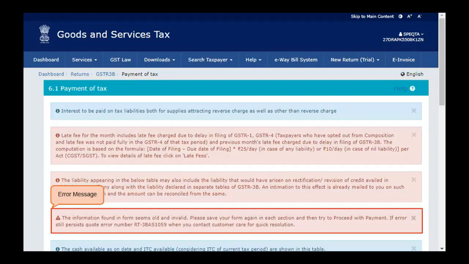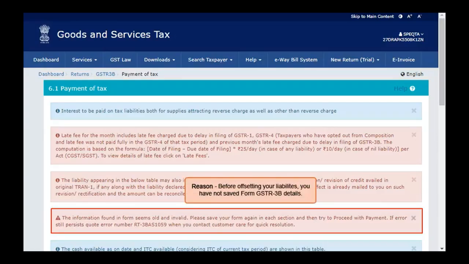During offsetting of liabilities, you may face 1059 error as displayed on screen. This error is displayed in case you have not saved Form GSTR 3B details before offsetting your liabilities. Let us see now how to fix this issue.